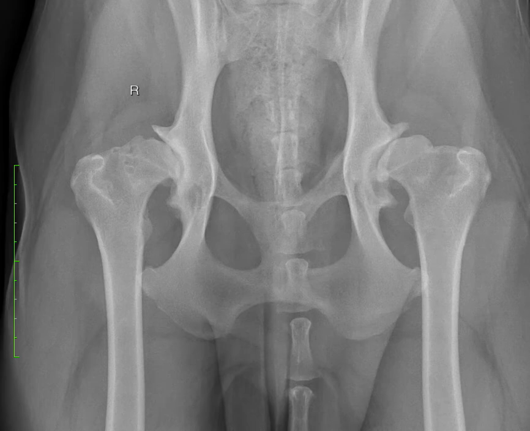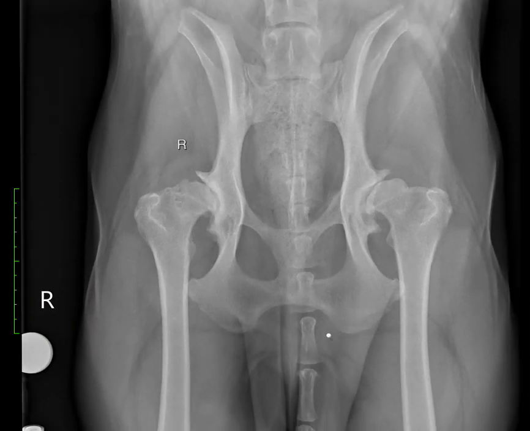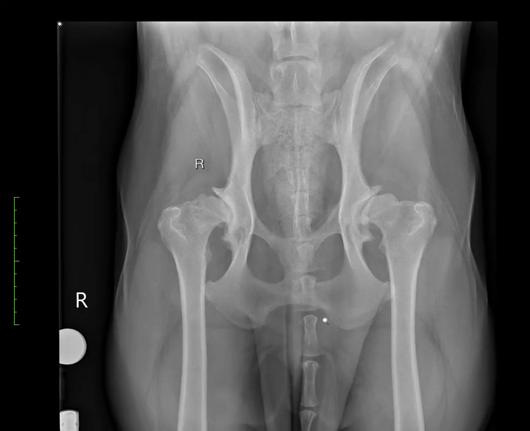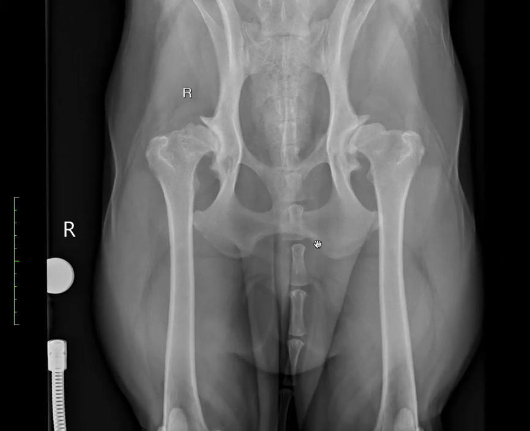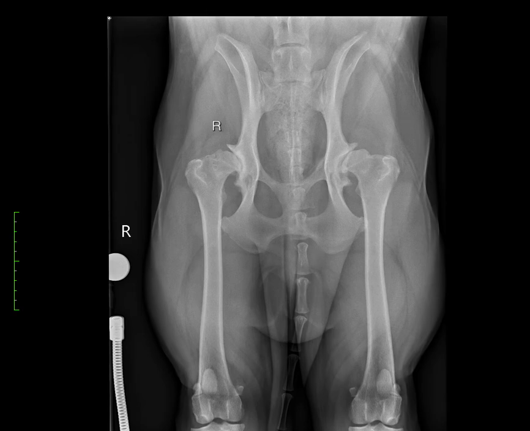Today's example is a 4-year-old male castrated lab with intermittent hind limb lameness. Based on your orthopedic exam and the clinical history, you decide to screen the hips using the traditional ventrodorsal hip extended view. Last week we talked about some of the features of this view that contribute to good radiographic positioning. I'll give you a moment to look at the zoomed out view to assess the radiographic technique.